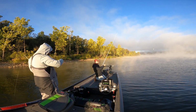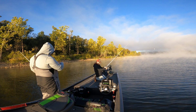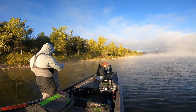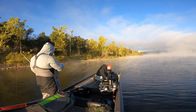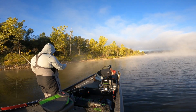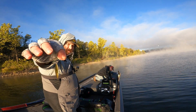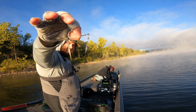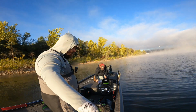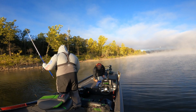The whole assembly. What am I looking at? I don't know. I didn't look at it that close. It's bad. Oh my god, it's bad. He lost the entire spinnerbait. Broke it off. I've never lost one like this. I've had them break off in the boat like that, but I've never actually broke one and lost a fish. It's what's left of Ross's spinnerbait. What brand was that? War Eagle? No. Yeah, the other one.